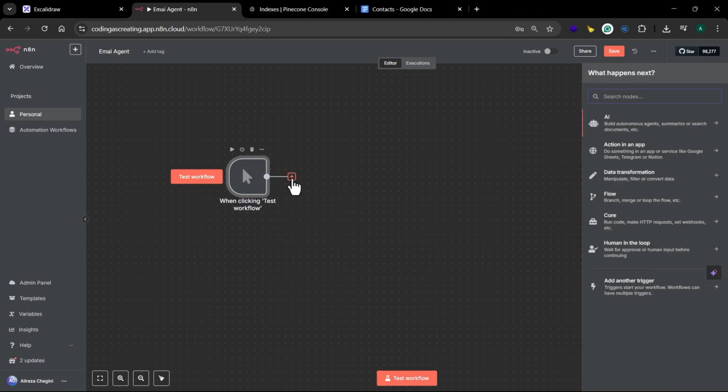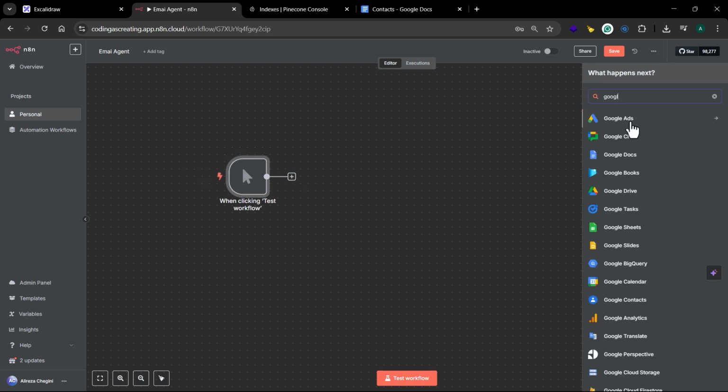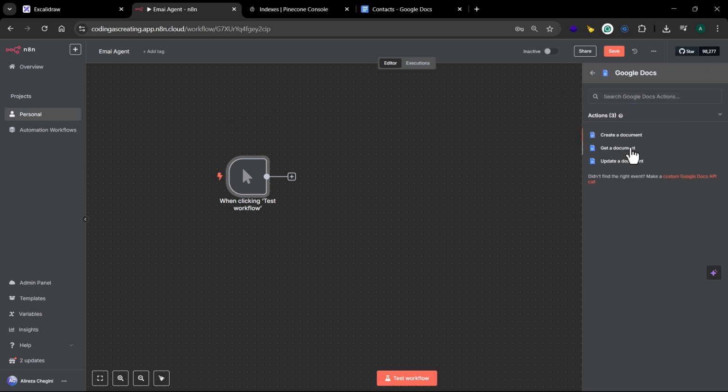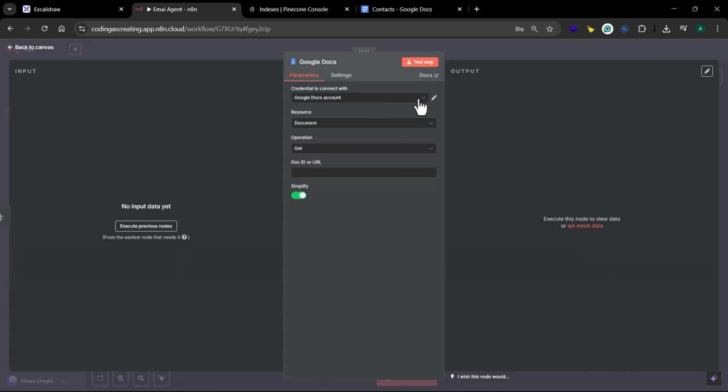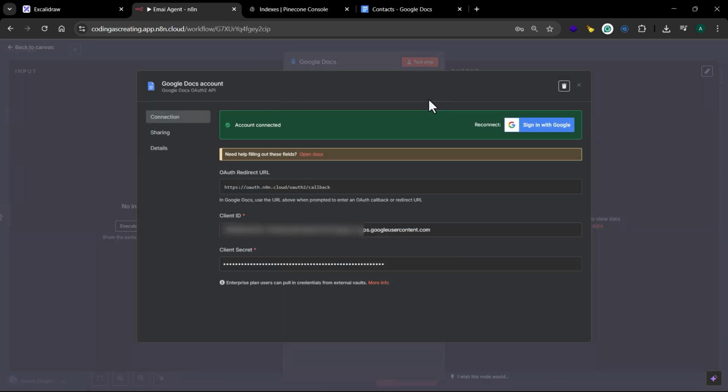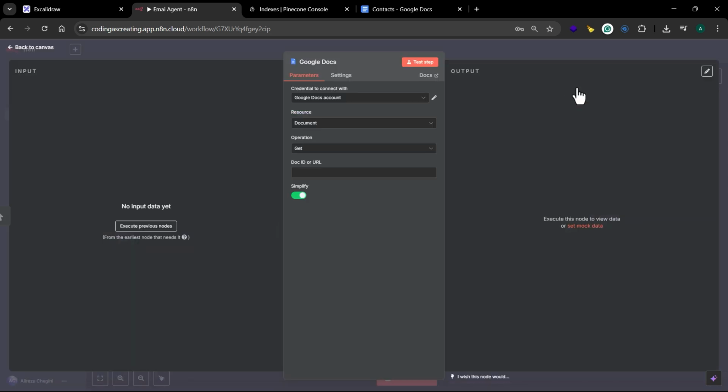And we want to connect to the Google Docs. So we just search Google Docs here and get the document. The credentials here are something that you need to configure once, and then you can use them in other workflows you have. It's pretty straightforward. As soon as you connect to Google, you can use all Google services. The only thing you should not forget is to enable the Google API for that service. For every service from Google, you're going to use an API. The API is the same, but you need to enable the API for that service.